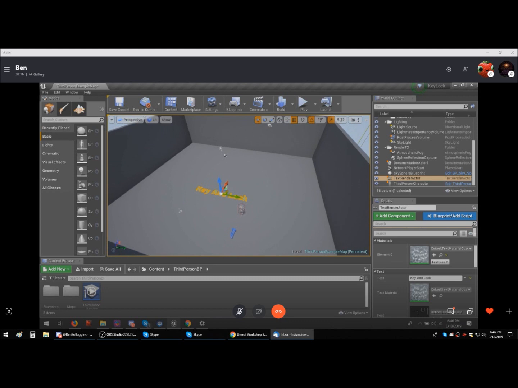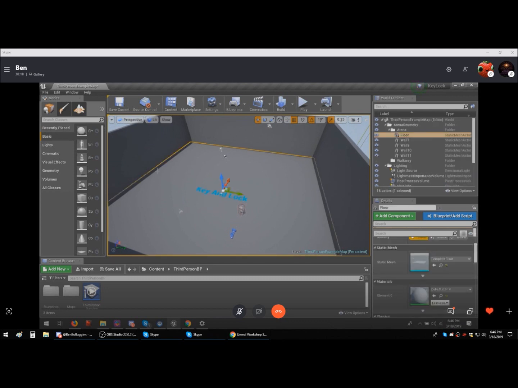And after that, we are actually ready to go ahead and start making our door component. Do we have any questions inside of the room? Oh. All right. So now we are ready to create our door. The door is going to be the main component for today, because we have our two blueprints. We're going to create the door and we're going to create the key itself, and those two components will interact with each other in order to function.